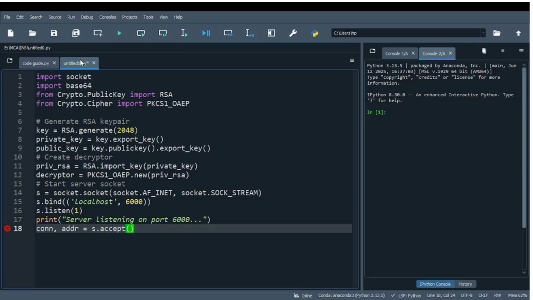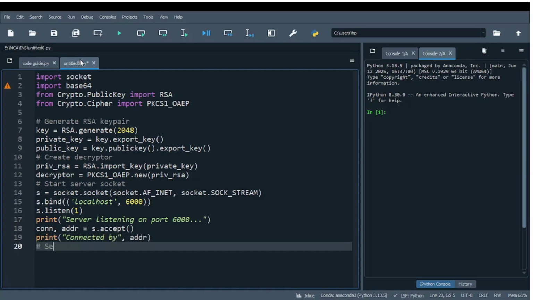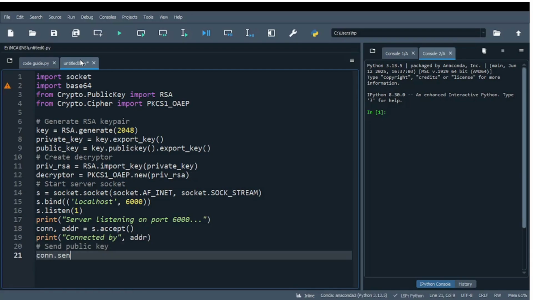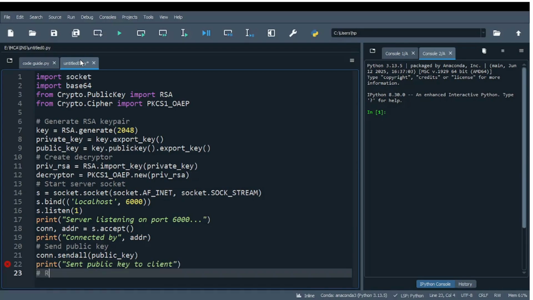Now you have to accept the connection. The accept method waits until a client connects and then stores the connection in conn and the client address in address. Now I need to send a public key to the connected client so that they can encrypt a message for me.